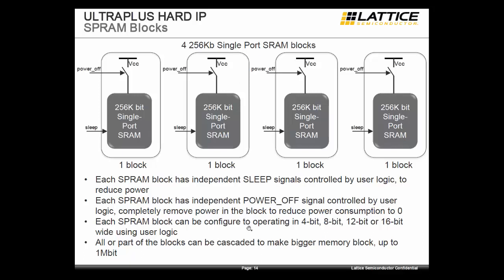The SRAM can be configured as 4-bit, 8-bit, 12, or 16-bit wide using some user logic, and they can all be cascaded to build a full 1 megabit SRAM block. As far as the SRAM is considered, this is different than the embedded block RAM available in this device. So there is both this 1 megabit of SRAM as well as some additional block RAMs available to be used.